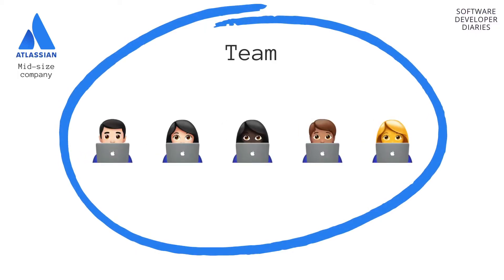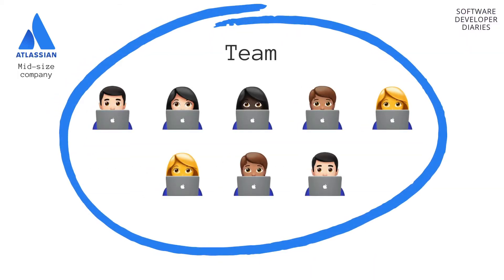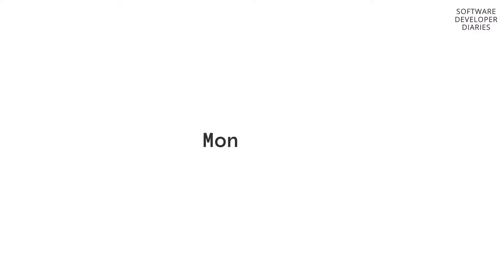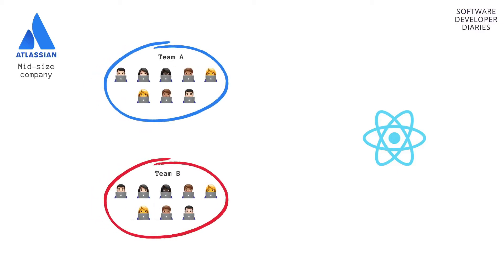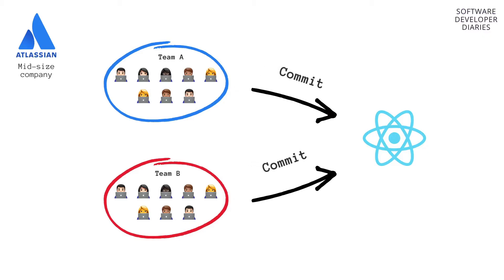So how exactly would you add more features and keep the same pace? Of course, you would scale your teams. So if you had five developers, now you would have eight. And if you had one development team, now you would have two or three. So now you have more than one team and more than 10 developers working on the same single page application. This React application is called a monolith — a single repository where all these 10 or more developers are committing to.